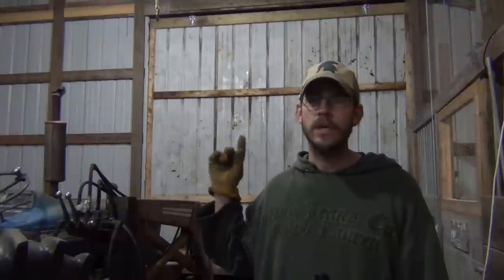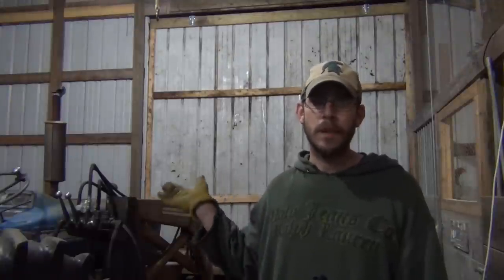So overall, this project was fairly inexpensive because I had a lot of materials here. I did spend about $70 on the wheel kit and some lumber and a few other odds and ends, some of those brackets and stuff like that, bolts and things. So about $70 or $80 I think I spent at the farm stores getting this stuff together. Not too bad though overall.